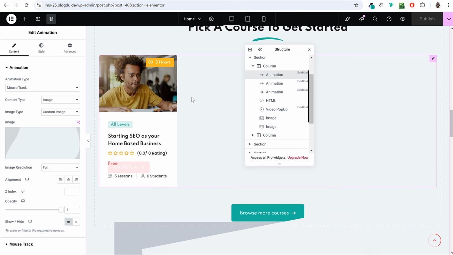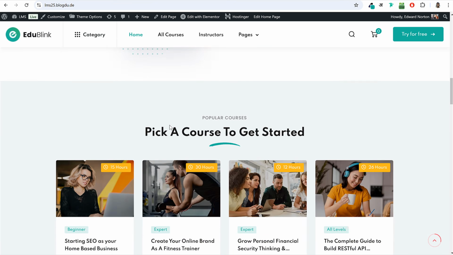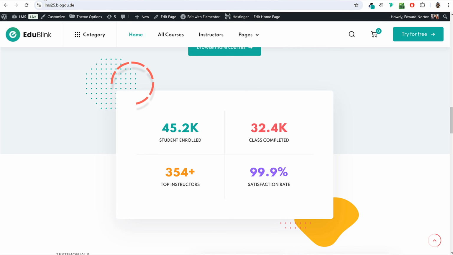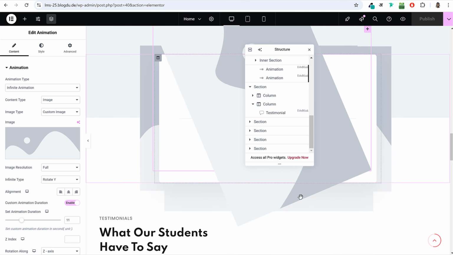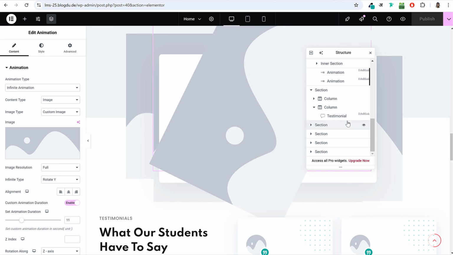This section is perfect, no need to do anything. Then again over here, in this section as well, if you scroll down, this is rotating, which means we want this red rotating thing over here. So if I click on this rotating image, let me do that. If you're again not able to do this, you can use the structure option.